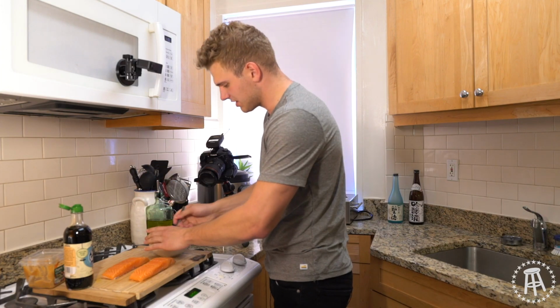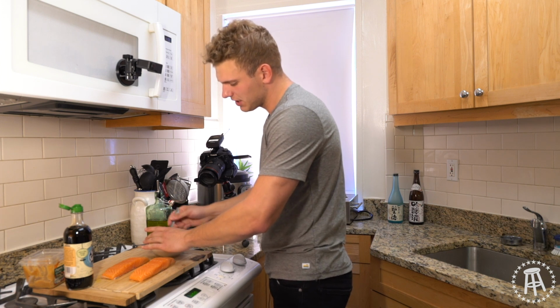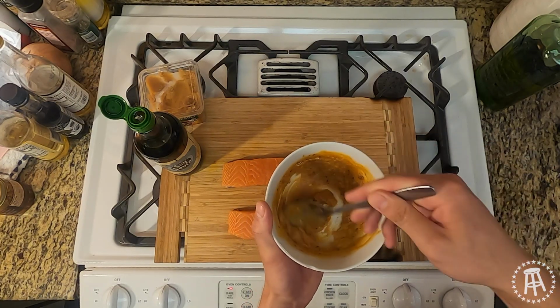Don't make a mess. And then just stir, just combine into a paste. It helps if you have warm water or warm sake, it's gonna help dissolve that miso a little faster. But if not, no worries, you can do it all just by stirring it, it's gonna come down into a nice paste.